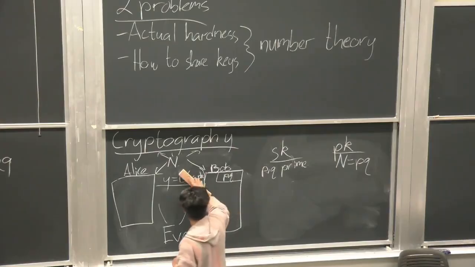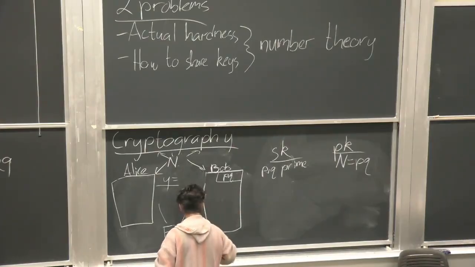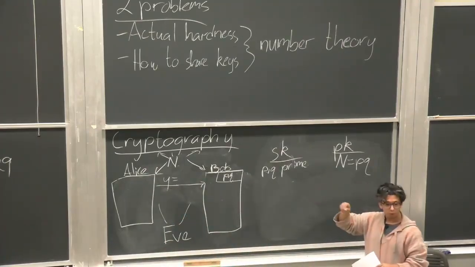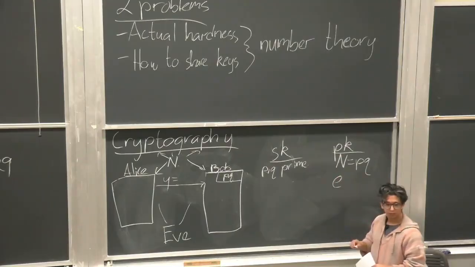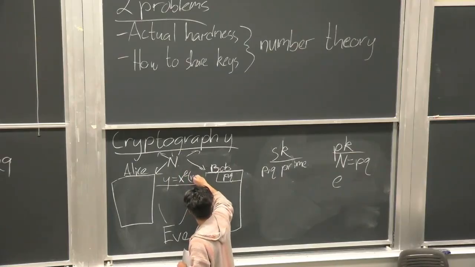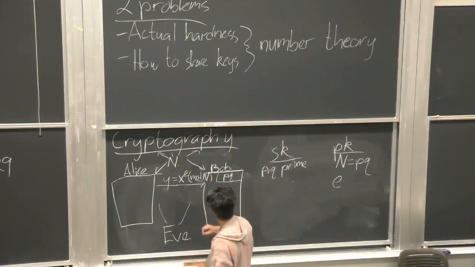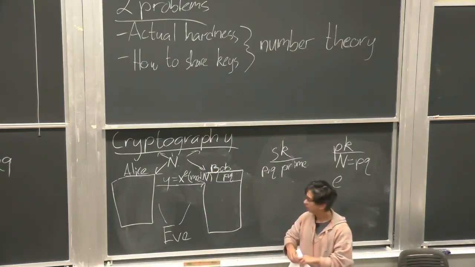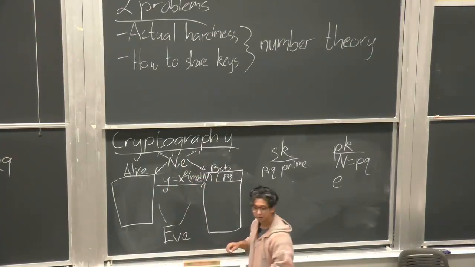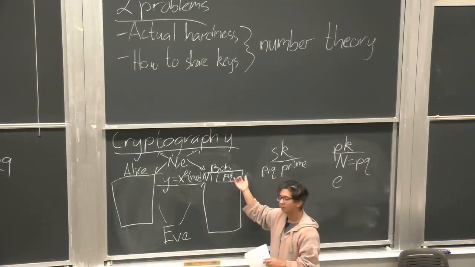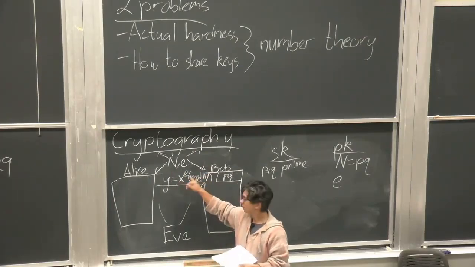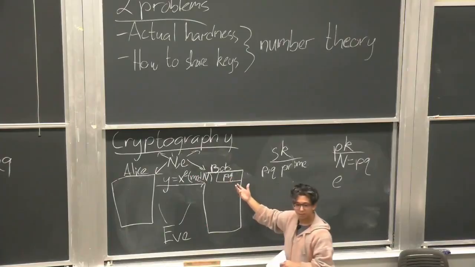Let's actually create an encryption scheme from it, though. So what is y equal to? There's another part to the public key that Bob will produce, and it's going to be an encryption exponent. So what happens is Alice is going to do x to the e mod n. That's the encryption: taking an exponent, raising it to that, so the public key also has e up there. So how does someone send Bob a message? They use the publicly generated n and e, and they just compute x to the e mod n, and then Bob receives that.